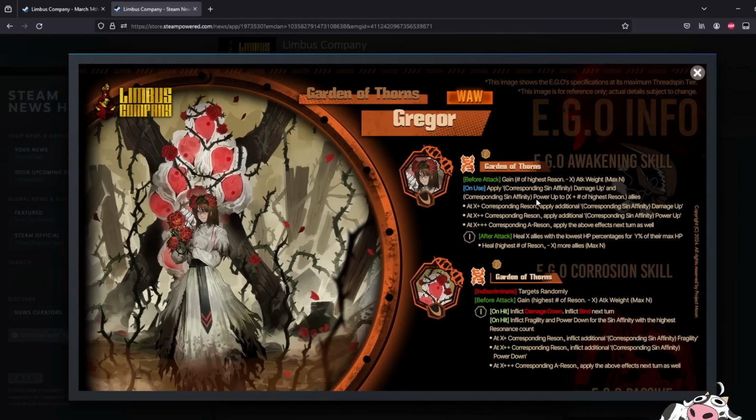Really interesting to see what the future setup is going to be. Besides all of these buffs here, this ego also scales its AoE based on the number of resonance, and it determines the number of allies you heal by your resonance as well. So the whole ego is basically resonance, meaning that if you don't do resonance, it probably isn't that great, but there is a certain baseline to the ego that probably makes it pretty okay.